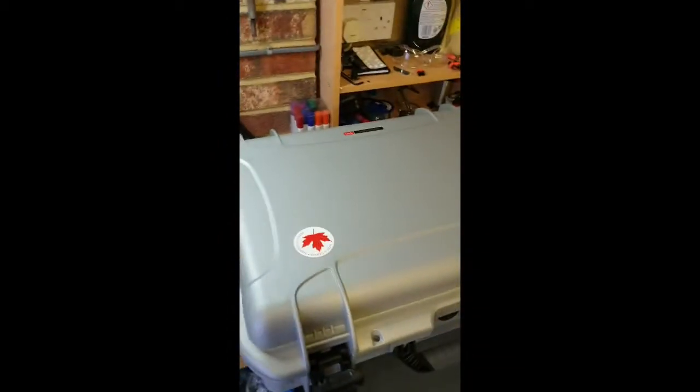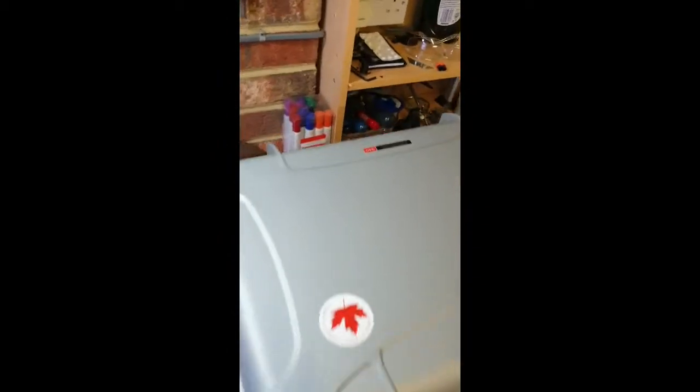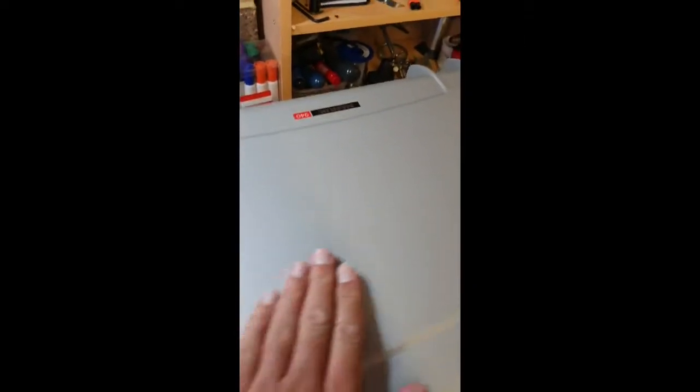So here we go, in all its glory. We've got a Nanuk 940 silver. It's actually quite a nice silver. It's not shiny, it's not particularly fully matte either, but it's obviously got the mottled finish to it, which is good. So it works quite well.